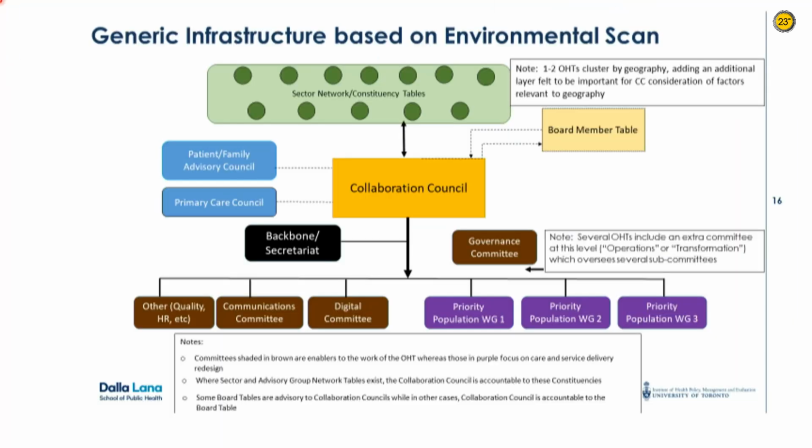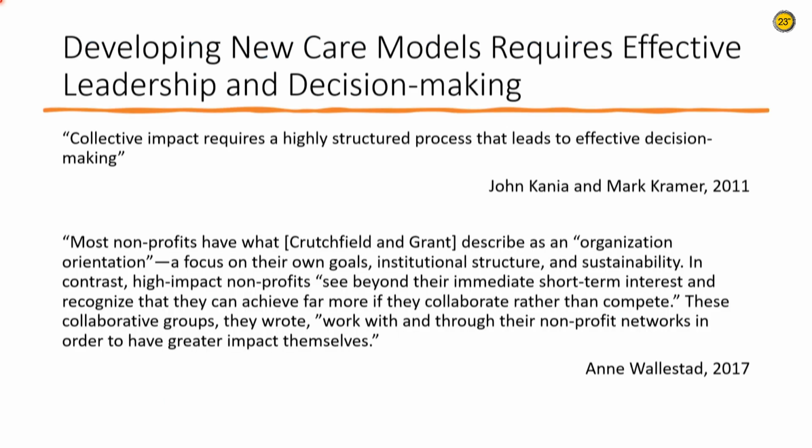Now, these Ontario health teams, or OHTs, all have created leadership groups, collaborative councils. You can see this orange square at the center of your screen, but there is some variation in the ways in which they engage with other members of the community, the ways in which they involve partners and caregivers in their governance and leadership, and the ways in which they create structures that bring in other people who will be essential parts of the system. But structure is not the answer here, and although there's been a lot of work to try and change those structures over time to really reflect emerging needs, emerging issues, I think the key issue is around process.